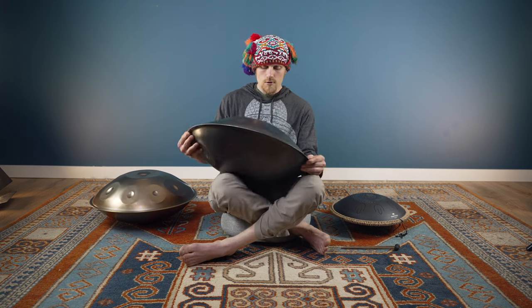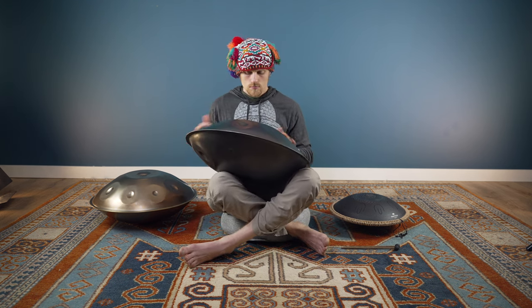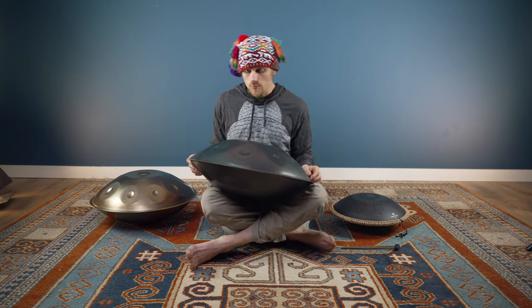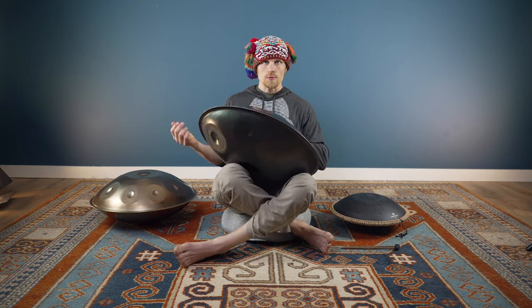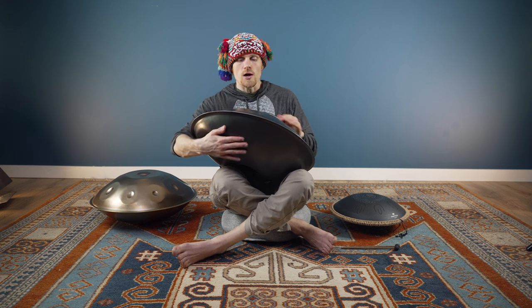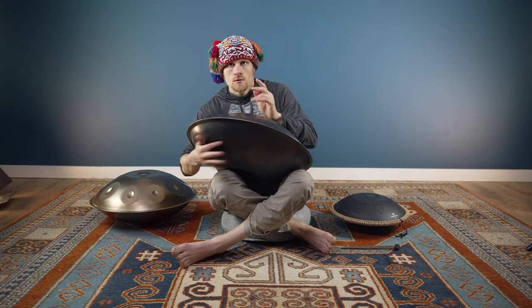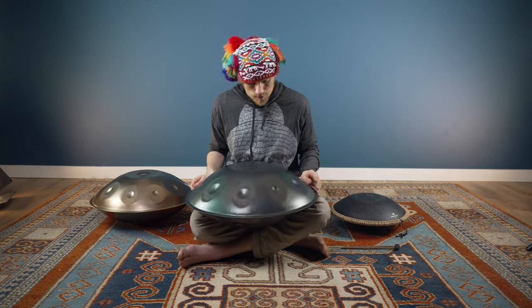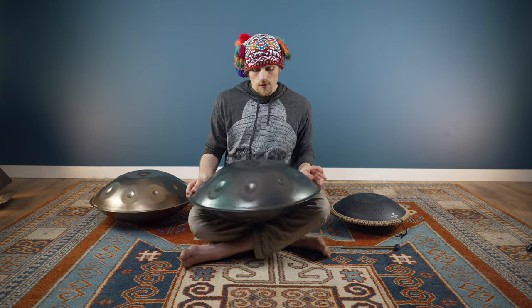So yeah. Getting a stand with this one would be a really effective way if you didn't want to play it sideways or if you don't want to be lifting it up like this to play these bottom notes. But it's not too awkward to do. And yeah, really beautiful scale, Celtic minor.